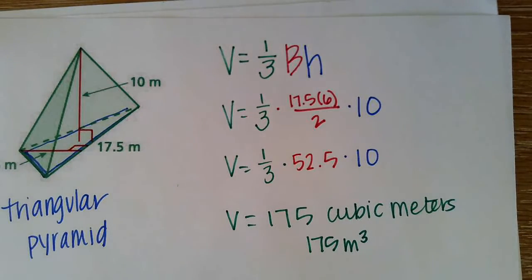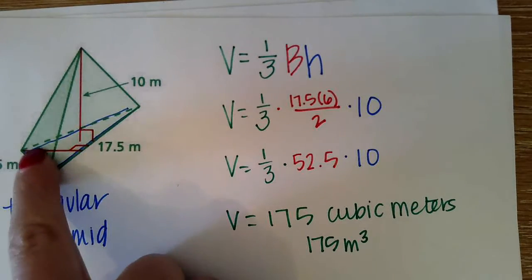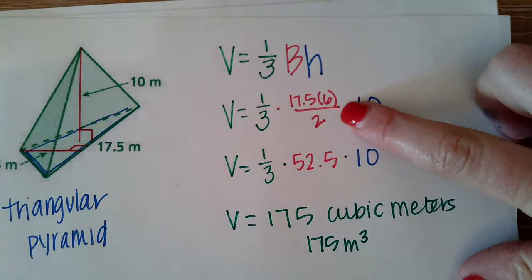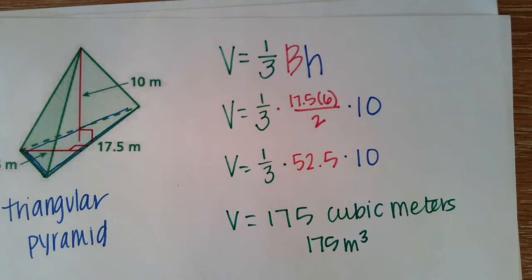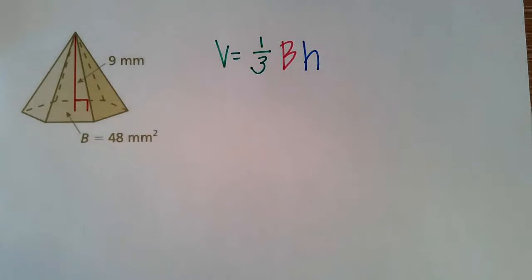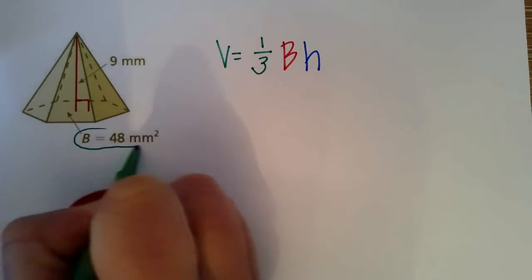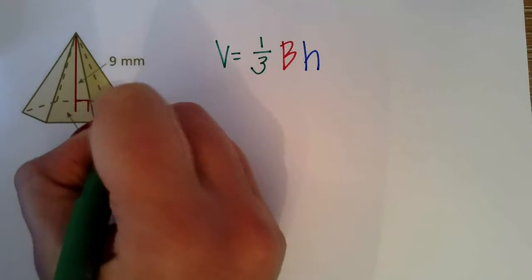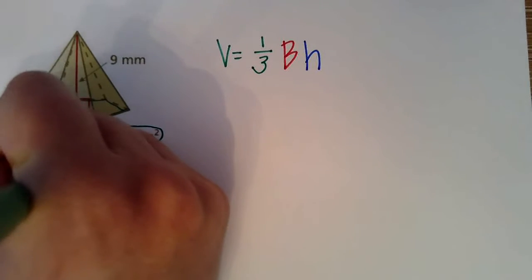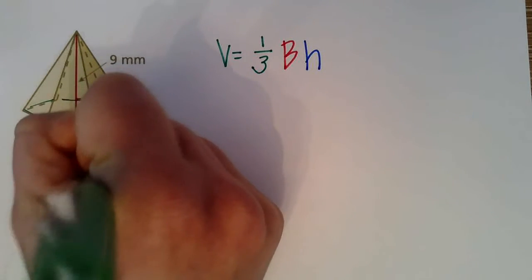So this time we still use the same exact formula. The formula continues to work. However, because it's a triangle, I need to note that I need to use a different area of a base formula here. So that's a triangular pyramid. We've got one more kind here. And down here, a little bit different. But again, you'll note that we're already given our base. Here we notice that we've got 6 sides of our base, making that a hexagon.